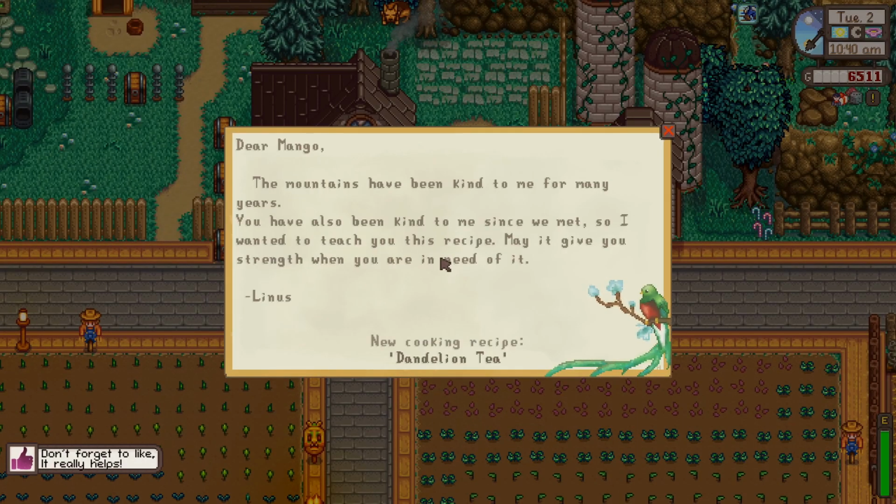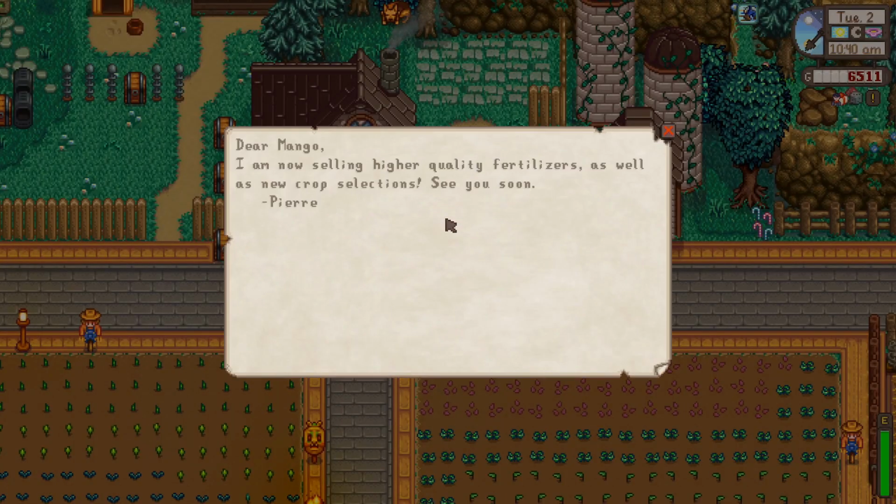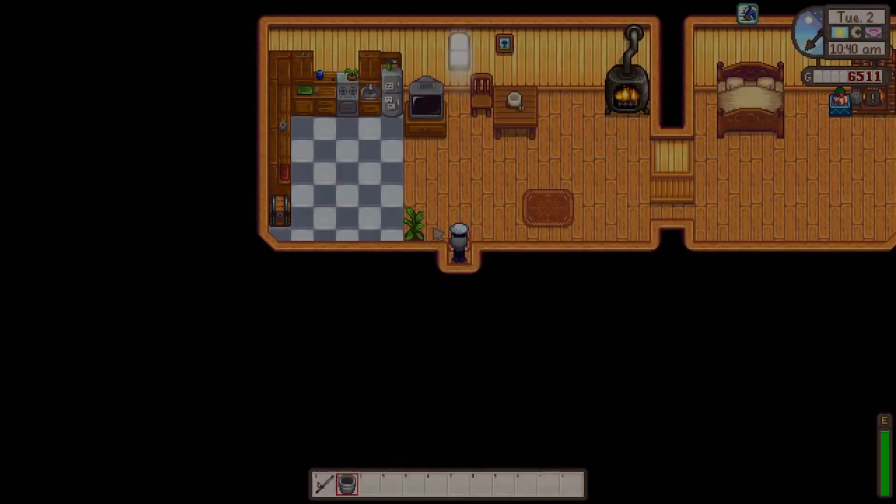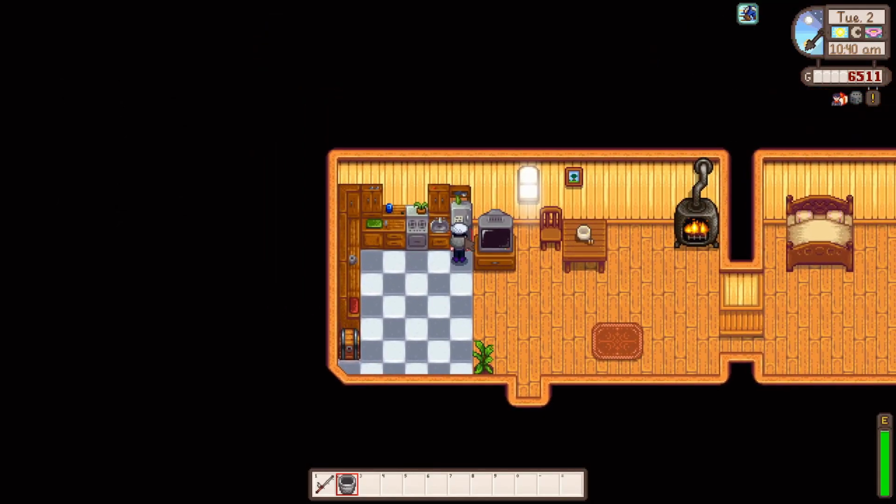Dear Mango, the mountains have been kind to me for many years. You have also been kind to me since we met, so I wanted to teach you this recipe. May it give you strength when you're in need of it. Dandelion tea? Dear Mango, I'm now selling higher quality fertilizers as well as new crop selection. See you soon, Pierre. Yeah, we already spent nearly all of my money yesterday with you.